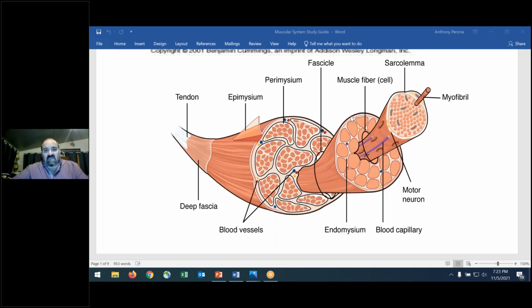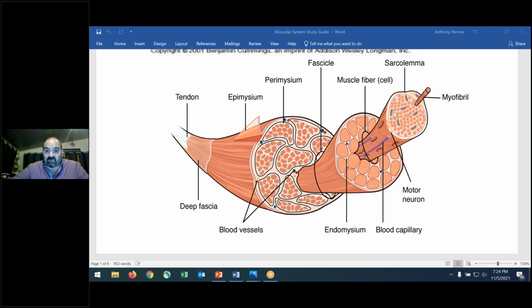In this case, this one fascicle is comprised of, let's count them here, 1, 2, 3, 4, 7, 8, 19. We're seeing 19, maybe 21, 22 is really how many muscle fibers, muscle cells comprise this fascicle. So again, the muscle belly is comprised of these fascicles, and one fascicle is comprised of many muscle fibers. Now here we get to the next level. One muscle fiber is composed of many myofibrils.